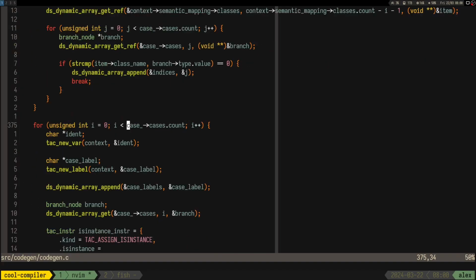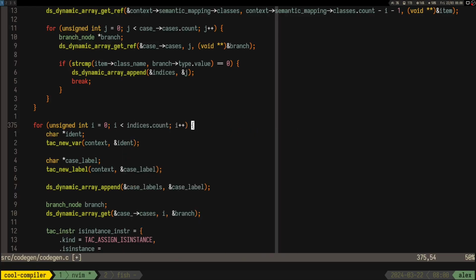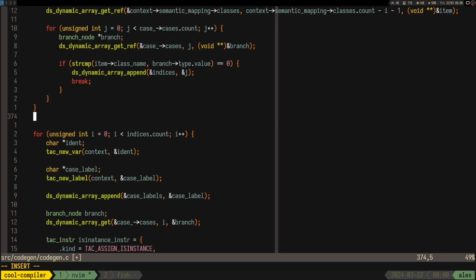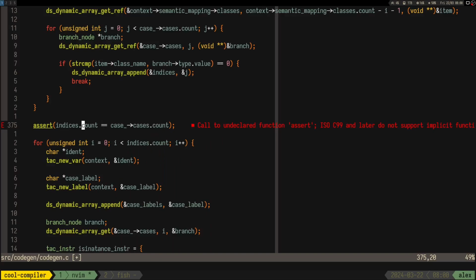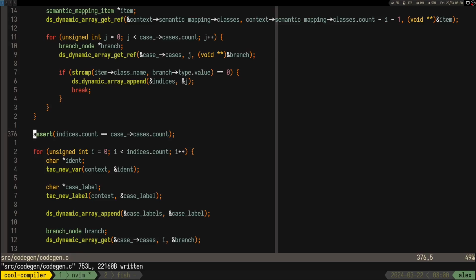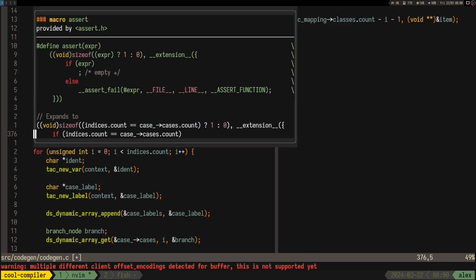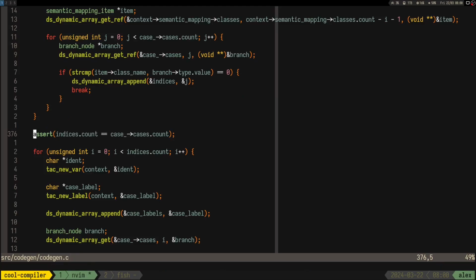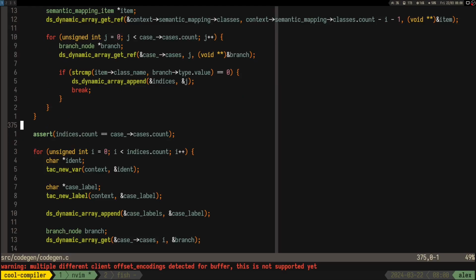So now here we are gonna loop through indices count. Maybe we can also assert that these things are, we don't have an assert in our, okay, whatever, it's gonna crash, right, if they are not equal.